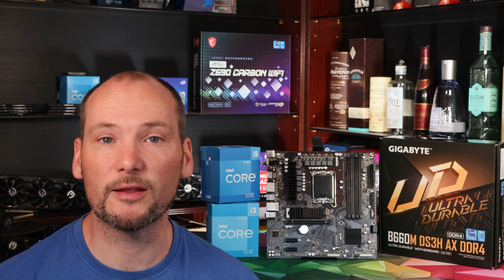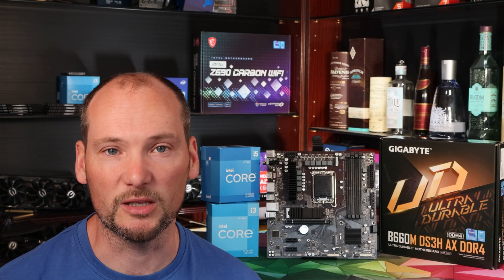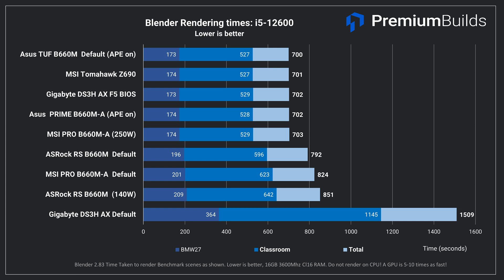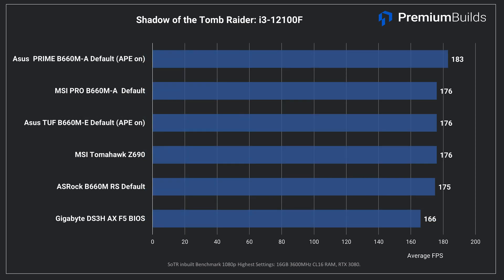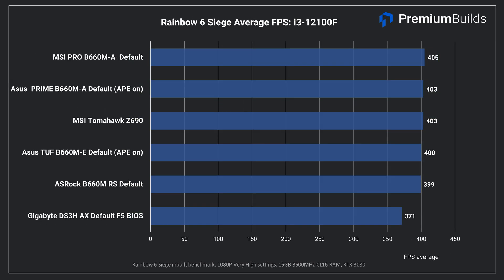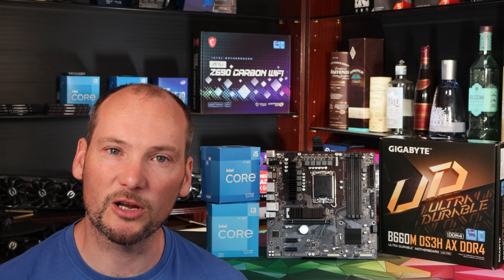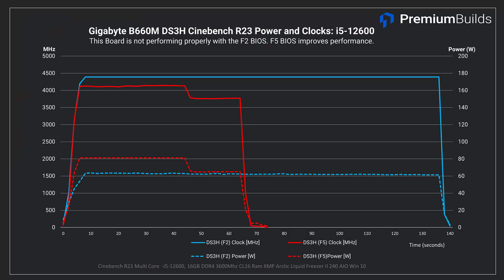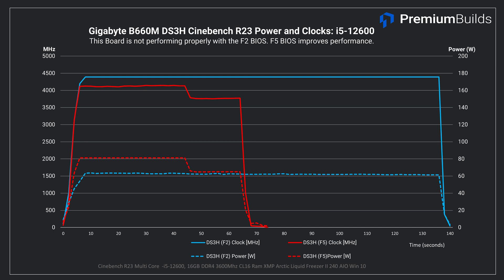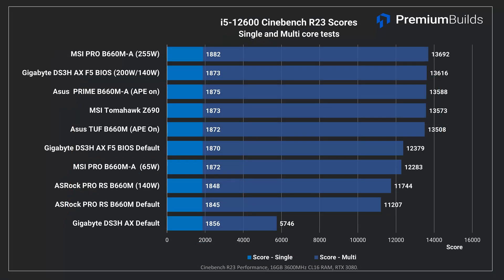As part of our testing we ran this motherboard through a suite of tests with an i3, an i5, and an i7 CPU. The Gigabyte didn't fare well initially, returning really poor results — we identified that as being down to the BIOS version. Updating to the F5 BIOS saw a dramatic increase in performance, however it still appeared at the bottom of the table across all tests, giving away a few frames per second in gaming and scoring slightly lower in benchmarks, despite adjusting power limits to allow the CPUs to run unthrottled. We also identified some slightly odd boosting behaviour with the i5 CPU — this board restricted boost clocks on the i5-12600 to 4.1GHz under all-core load when it should achieve 4.4GHz. We had to manually adjust power limits to allow full performance in Cinebench R23, indicating that fairly intricate setup is required to have it perform optimally even with non-K CPUs.